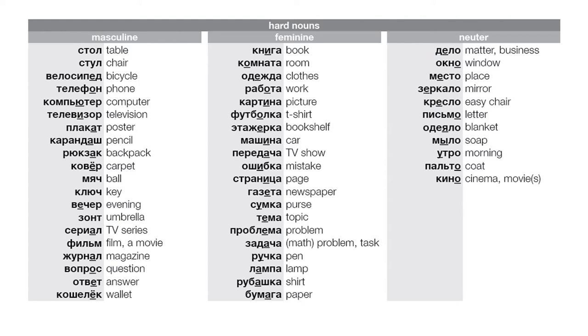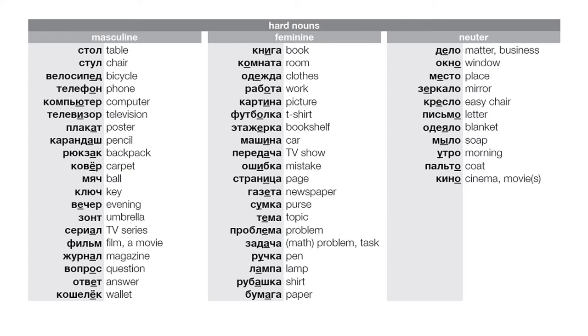Okay, let's now look more formally at gender. We mentioned this the other day, but it's very important to note that Russian has grammatical gender for all nouns. So all nouns, whether they refer to people or animals or just objects, everything is a he, she, or an it in terms of grammatical gender. And the good news, actually very good news in Russian, is that we can almost always tell a word's gender by simply looking at its nominative form. And if you study other languages like French or German, that's not always the case, right? And that's a major difficulty in those languages. In Russian, for the most part, we're very lucky.